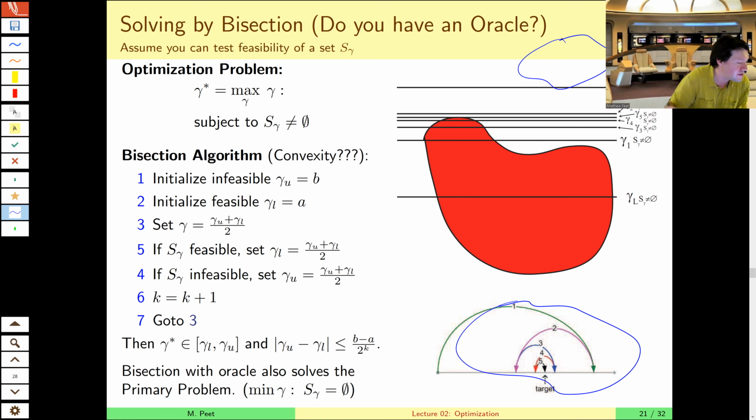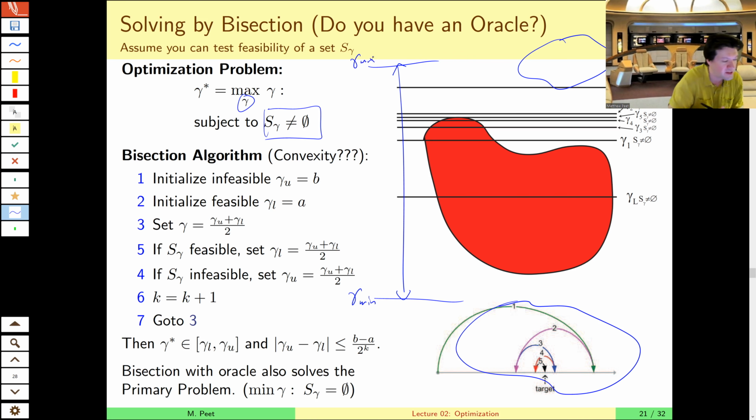So suppose for a given set of values, a given variable, you can determine whether it's feasible. If we move to the pure geometric problem, our variable is just gamma. Here we've got gamma, and we want to determine the largest gamma such that this is feasible. So how do we do this? Well, basically bisect. This is our entire parameter space, gamma. So we have a gamma min and a gamma max. We start with that region.